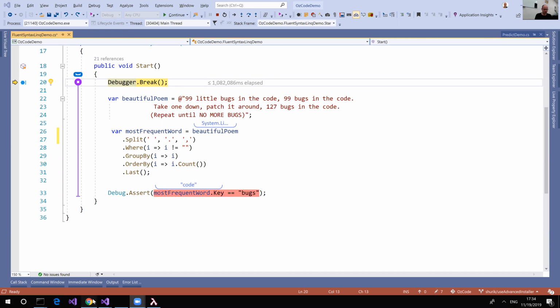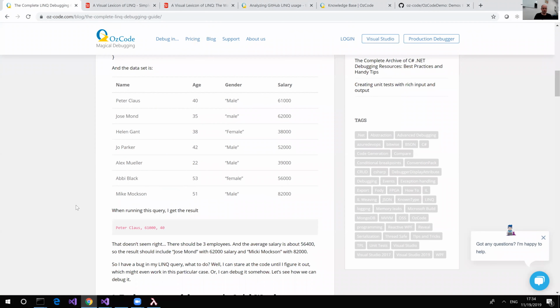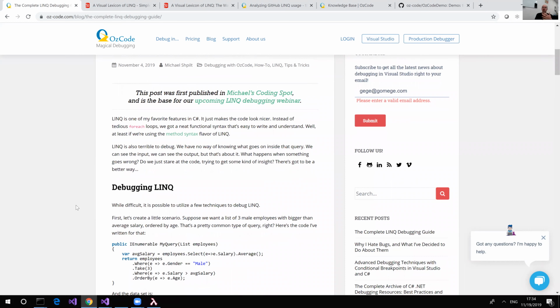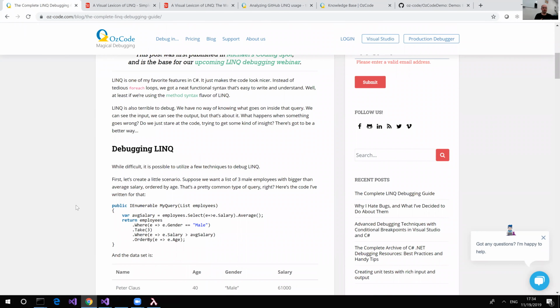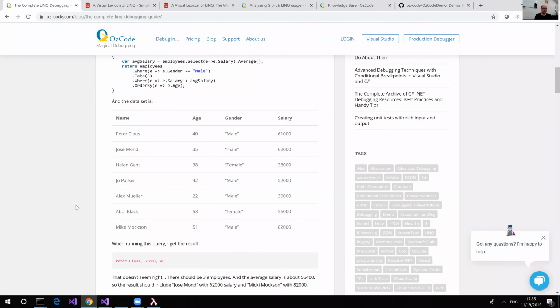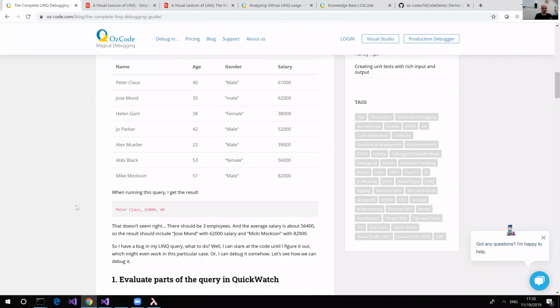Some of you may have noticed that we've created a new blog post on our website recently as a preparation for this talk, where we've talked about the primitive approach, right? How do we typically do it? The sticks and stones, the roll-your-own experiences. One thing you could do is just look at the results in the Visual Studio Watch window or the Immediate window and see the final results, right? That's usually not super helpful because, again, we have a very large chain of data flow, and seeing just the end result doesn't tell you anything about what happened inside.